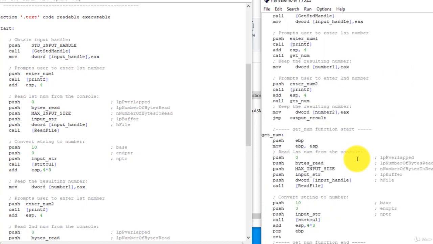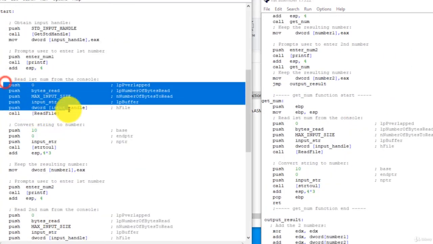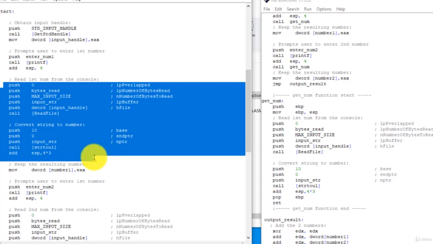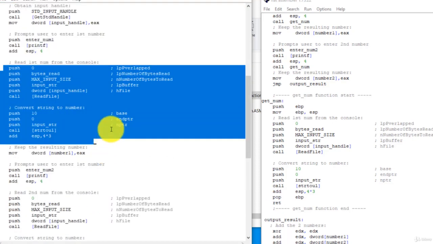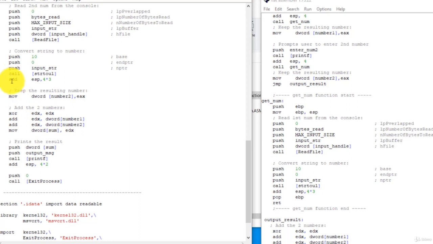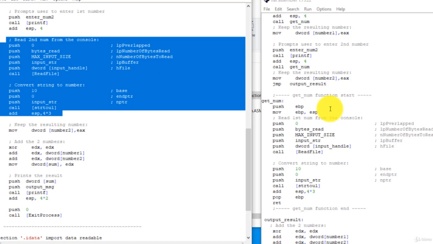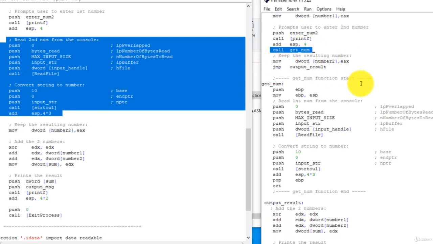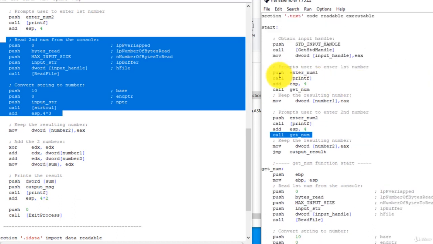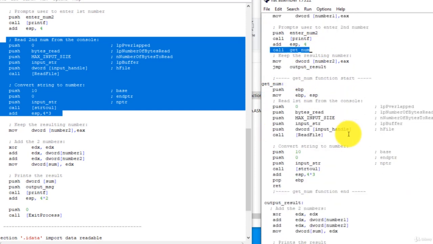So now our code is shorter. We don't have to call these few lines twice. As you see in the original code, you find these two lines here, these two functions here, and they are being repeated again down here. But over here, we replace those with one call, and here is another call. So these two calls make it short. So now the code is neater and shorter.